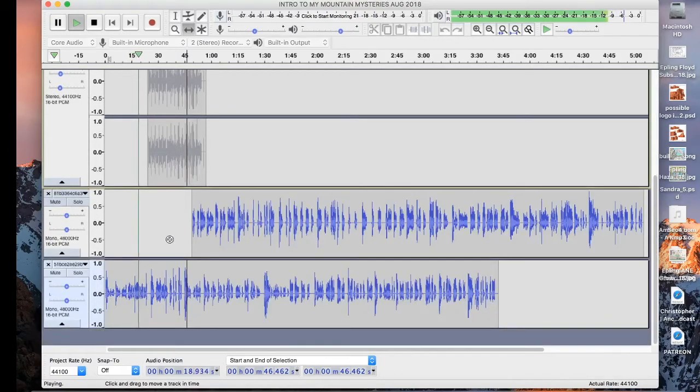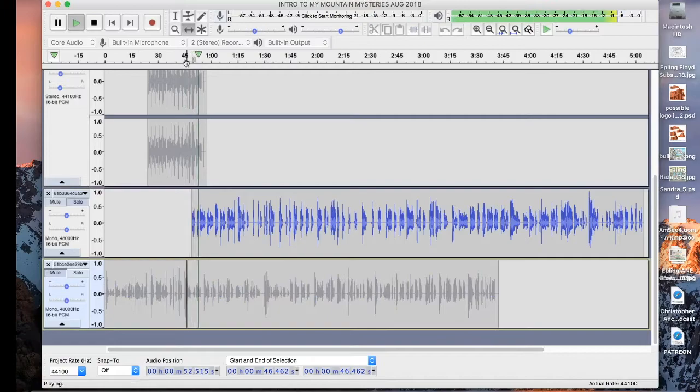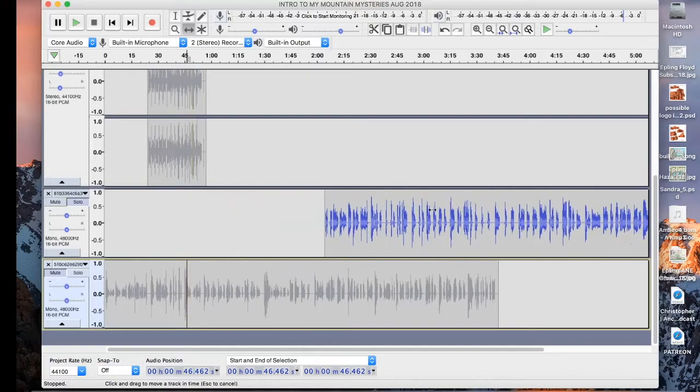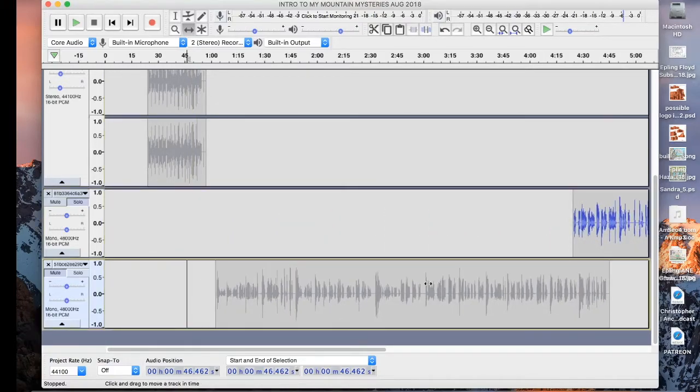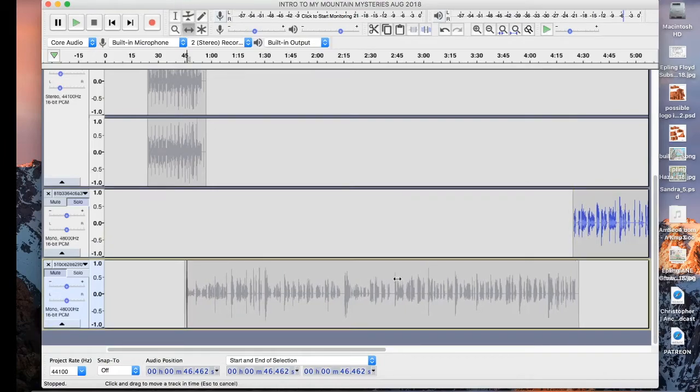Now you can mute layers that you're not working on and leave unmuted the layers that you want to hear. If you just want to hear one layer and edit that, mute every one but that one. Then when you hit play, your track will only play the selected unmuted layer. This will help you in determining where you want to move it using your move tool and how you adjust the different layers so that you get different effects in your podcast.